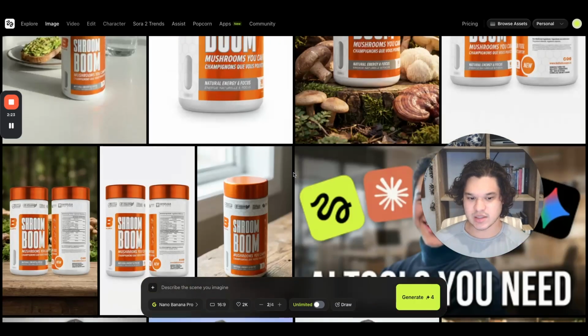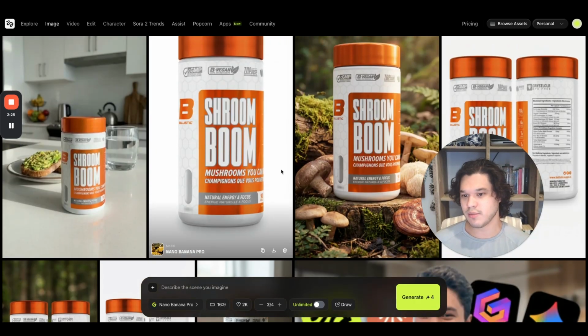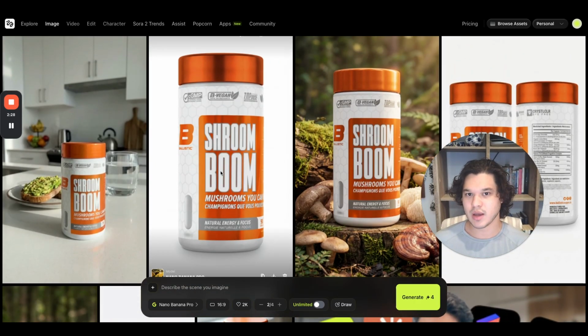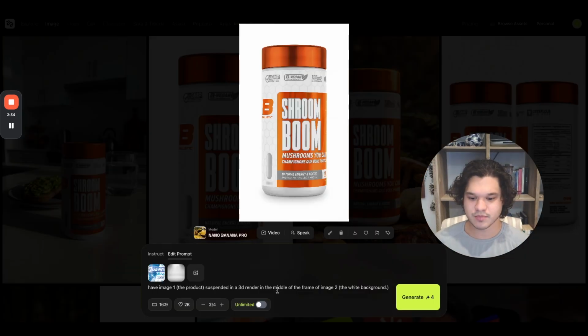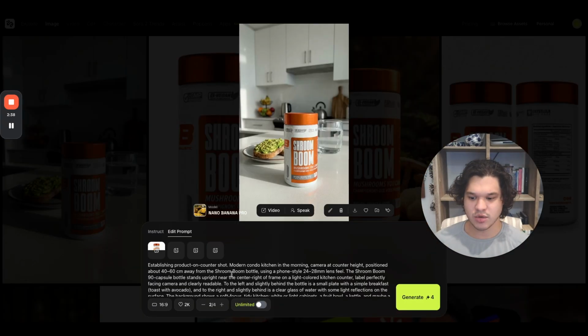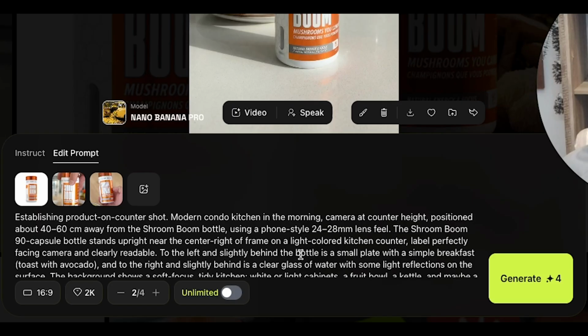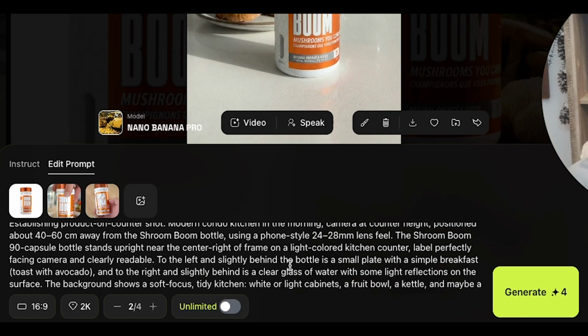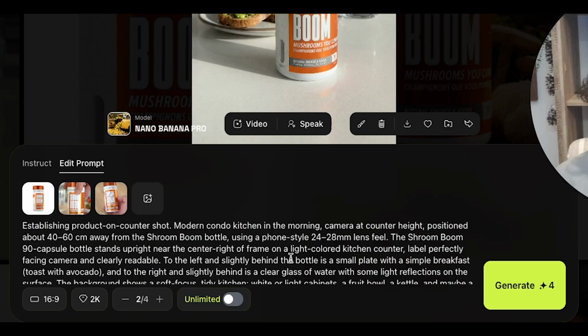But for instance, I was trying to make a master image on this supplement here. And once I had this master image, I then came into here, and what I really wanted to do was, so this is the initial prompt. Look how specific this is. And as we go through the Google AI Studio article, this will make a lot more sense.